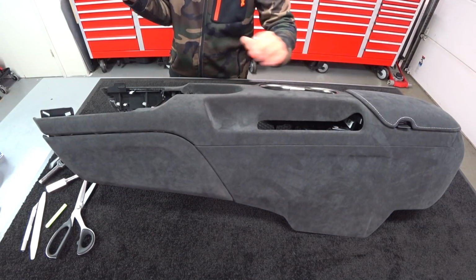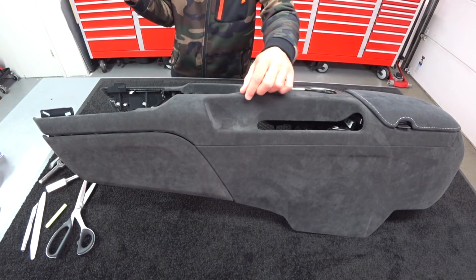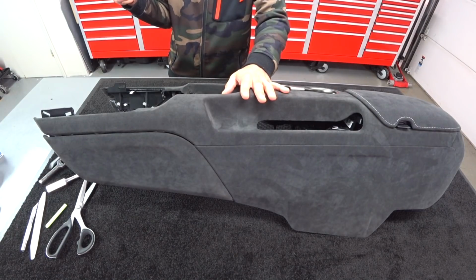hell of a lot of people away because I don't have the time to do some of this stuff. But I had a couple of persistent customers that insisted and pushed, and we made a deal for the money and all of that, and it just made a little bit of sense for me to pursue it. So this is the console for the GT350.